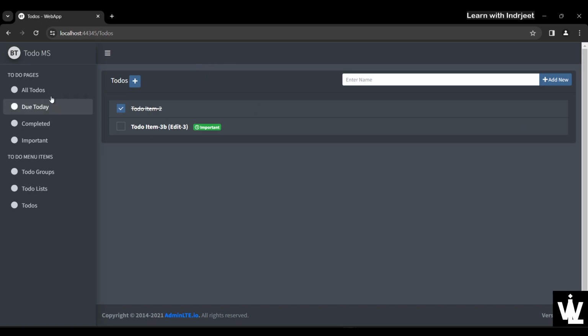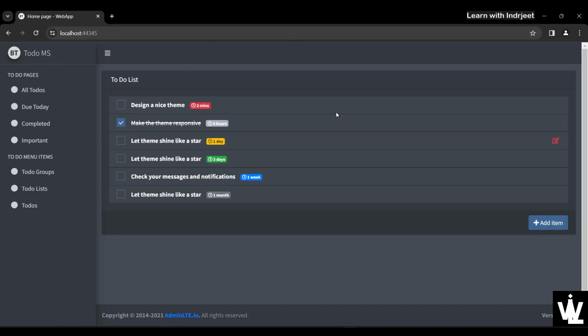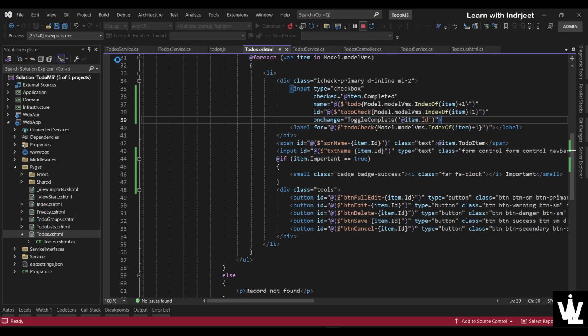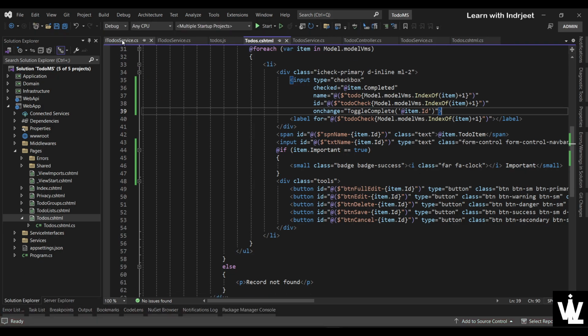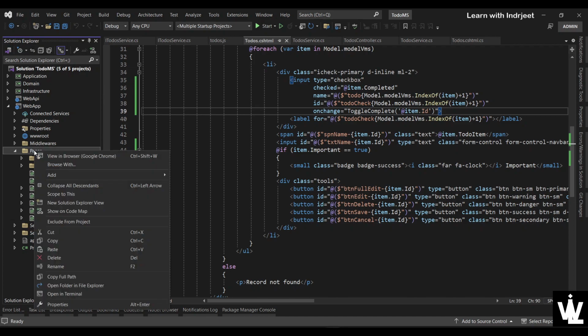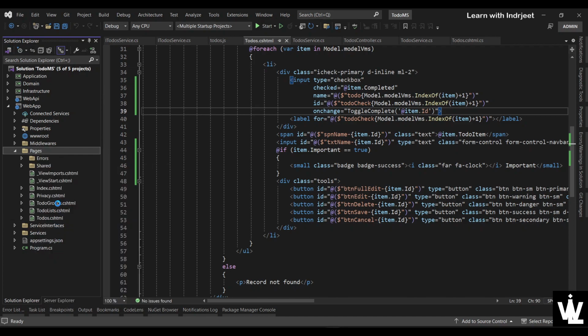Next thing is we want to remove this menu item, and we want the home page to show all the to-dos. Okay, so let's go ahead, stop the application. Let me just copy this page, the whole page, and let's paste it into the pages folder.